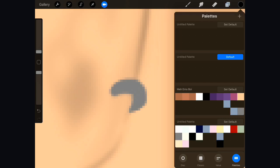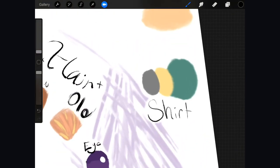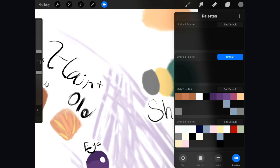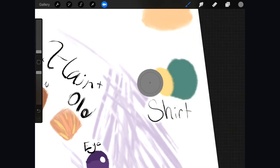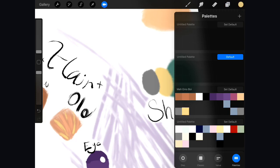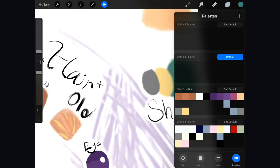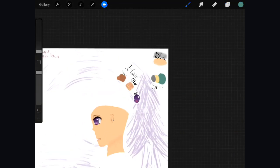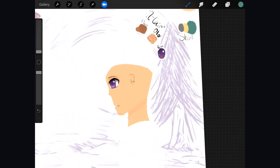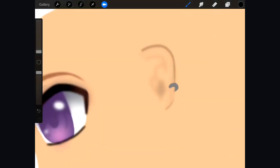I realized I haven't added the clothing for it. When did I do that? For my palette for my emo boy, and just add the color scheme that I have for his shirt. Sorry, I'm kind of spreading everything out really weirdly. It's just because I'm thinking.